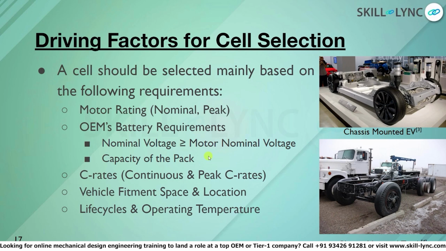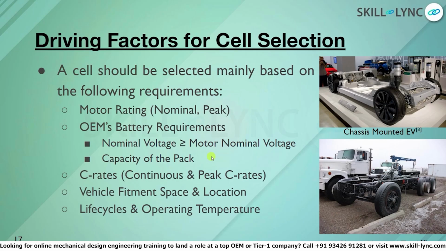Motor ratings drive the battery pack specifications, like the pack voltage, which means the battery voltage should be maintained within that motor voltage window throughout the drive cycle. Or else, you can see sometimes the motors or the fans at your home run at very slow speeds. It's because of low voltage. The same would happen over there also. It's a daily life application example which you'll find.